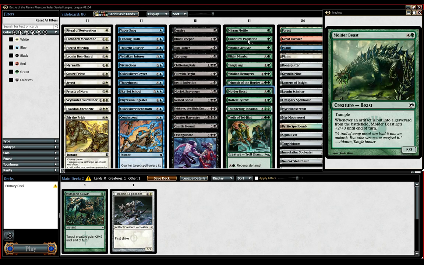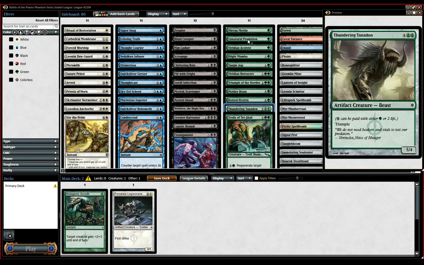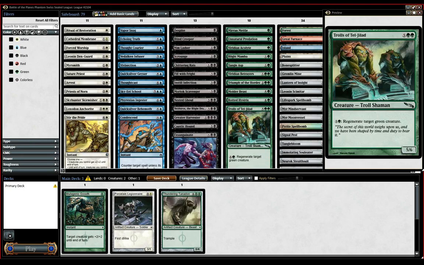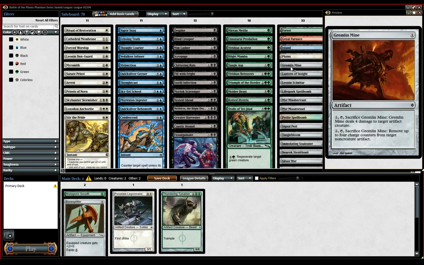Triumph of the Hordes. Oh, God, I thought that was Mulldrifter for a moment. If only it was Mulldrifter. But no, Mold Beast, which is just fine. This is Bear Dogs. Thundering Tanodon is also probably in whatever deck we're playing. Thundering Tanodon's pretty okay.